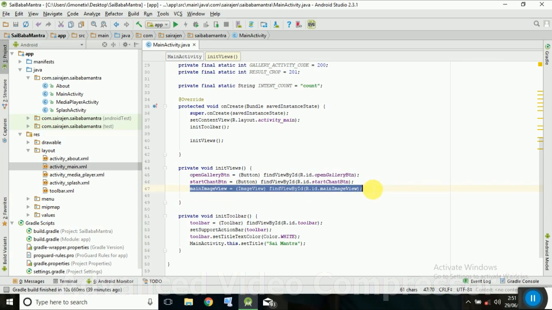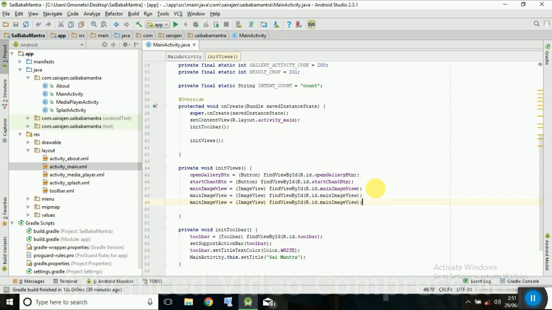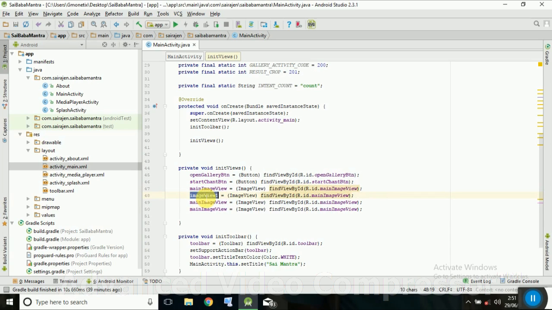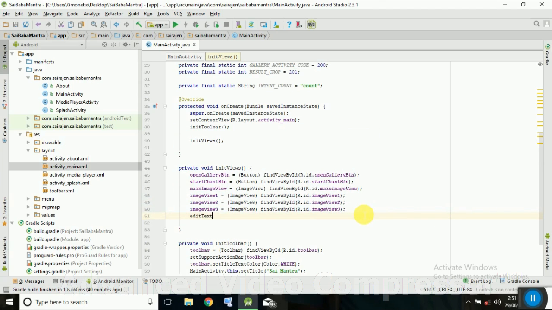We can copy this. Just need to replace this 1 by 2 and 3. Okay. We need to declare the edit text also.